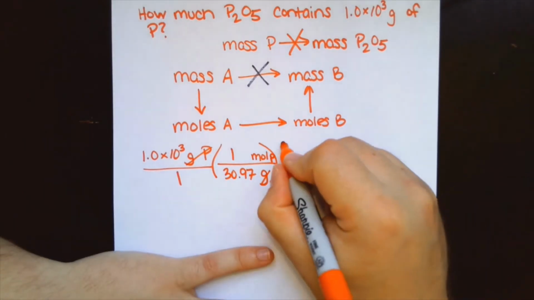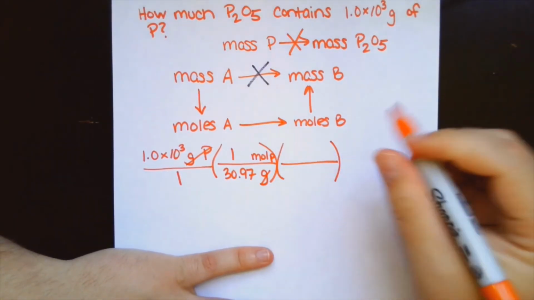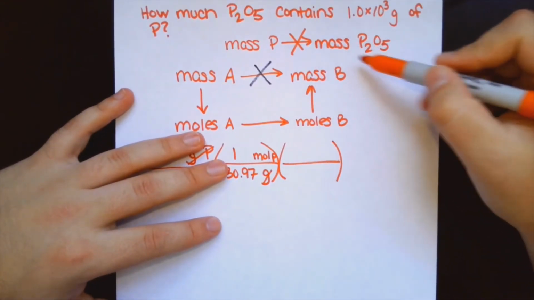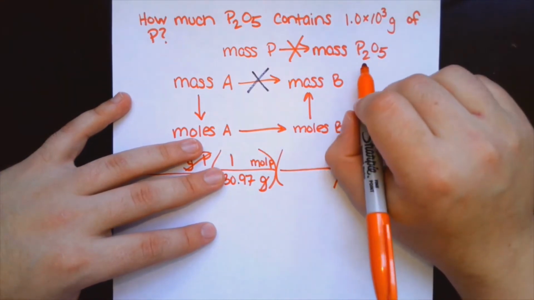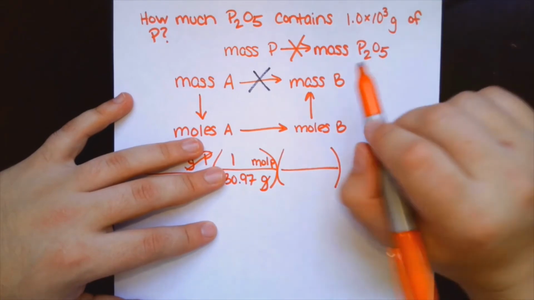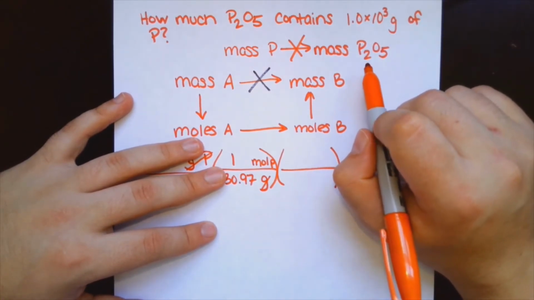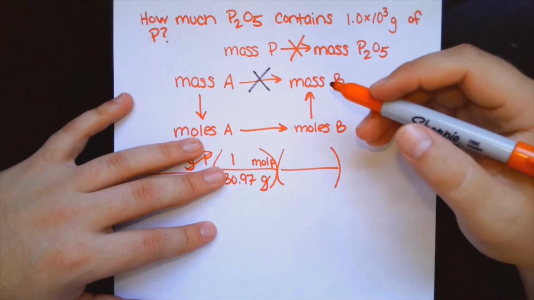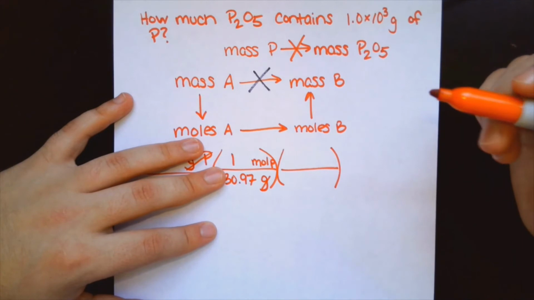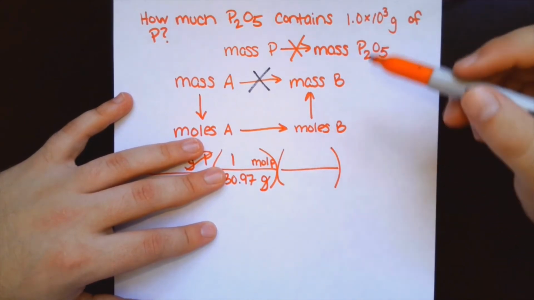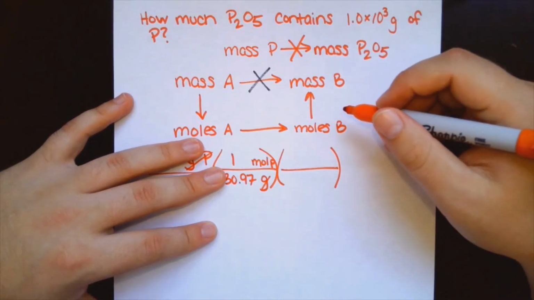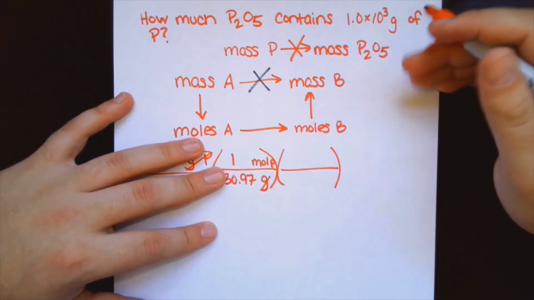Now, we need to use the mole-to-mole ratio to go from moles of phosphorus to moles of P2O5. What is the mole-to-mole ratio? Well, let's just look at the formula of the molecule. P2O5, for every single molecule of P2O5, how many phosphorus atoms do you have? You have 2. That's what that subscript means right there. So that means that if you have 2 molecules of P2O5, you have 4 phosphorus atoms. If you keep going, that would eventually mean that if you have 1 entire mole of P2O5, you would have 2 moles of phosphorus atoms. That is your mole-to-mole ratio.